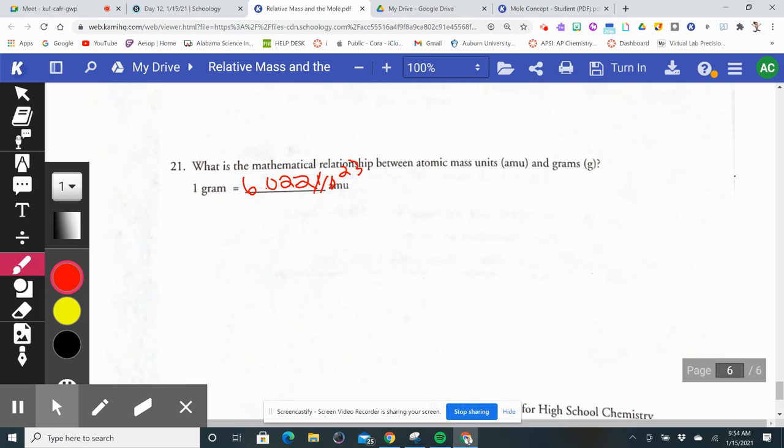Not that this question will ever come up on a test, but it shows the relationship, that a gram is related to Avogadro's number of things by the fact that 1 mole is Avogadro's number of things, and 1 mole is equal to the molecular mass. Okay? All right.